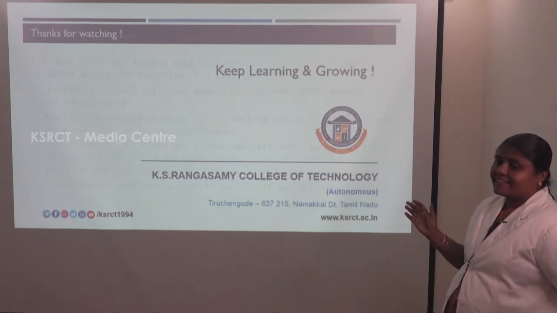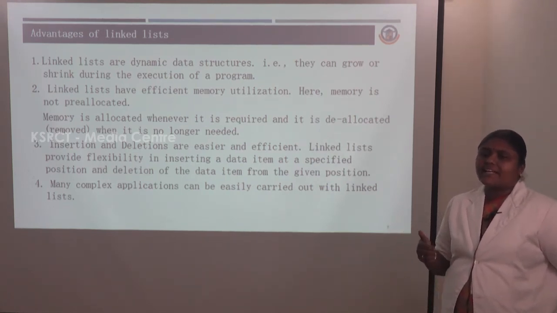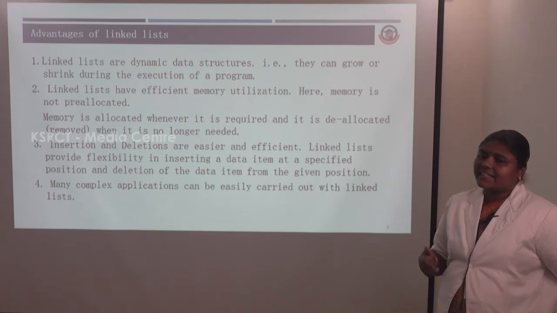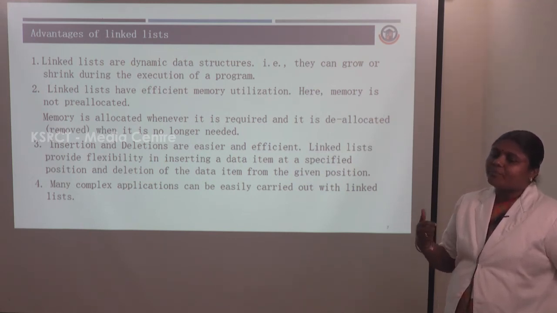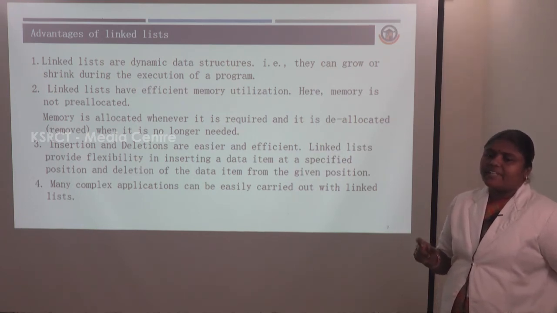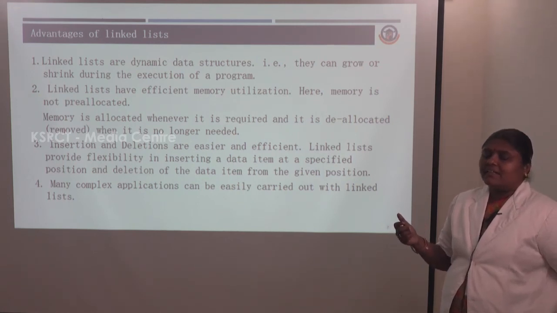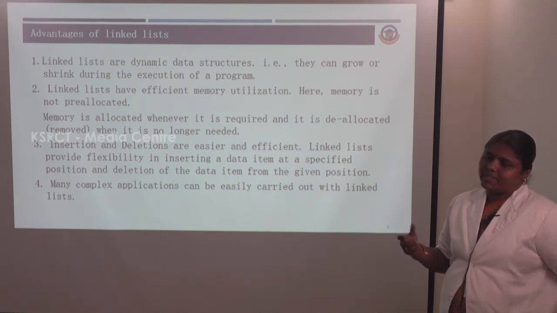There are a variety of linked lists: singly linked list, doubly linked list, and circular linked list. In a singly linked list, there are only two parts: the data part and the address part. With the help of the header, the first node is connected, and in this way the nodes get connected.